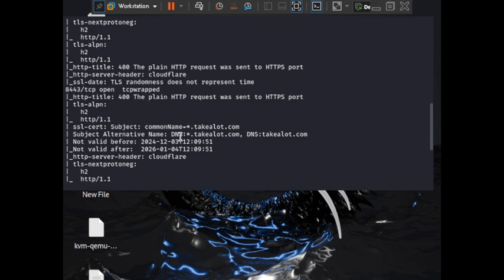This is the Domain Name System or Domain Name Service. You can call it whatever you like. takealot.com, DNS takealot.com. So TLS, ALPN h2, http/1.1, meaning this is HTTP2 and HTTP1.